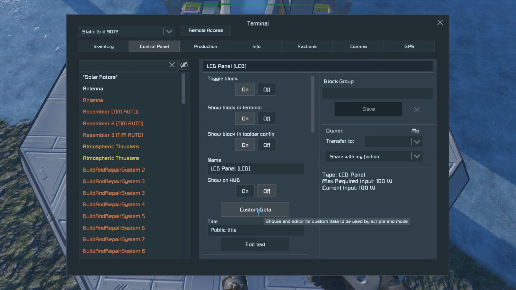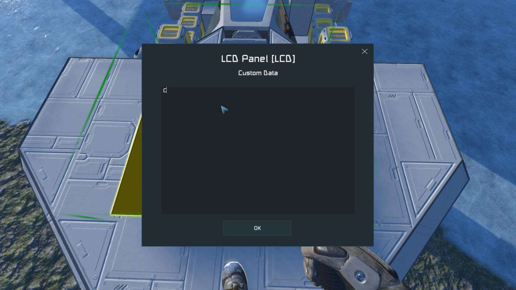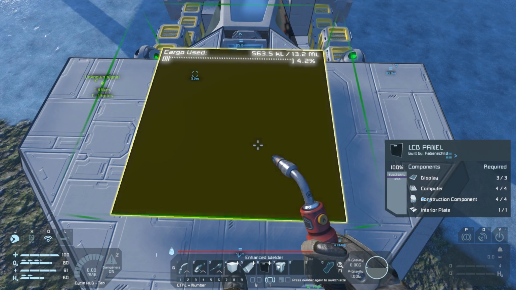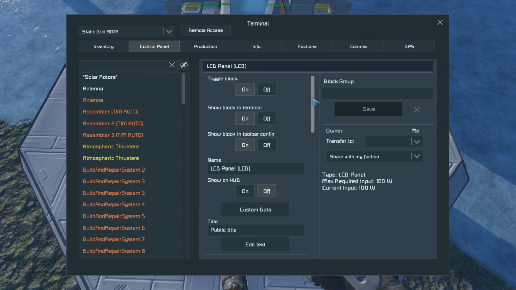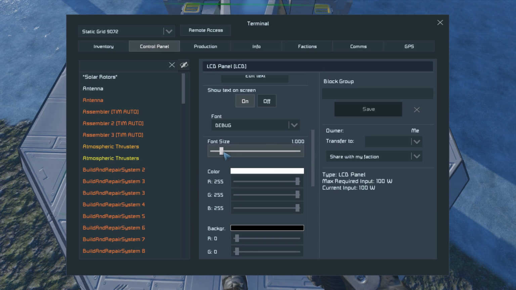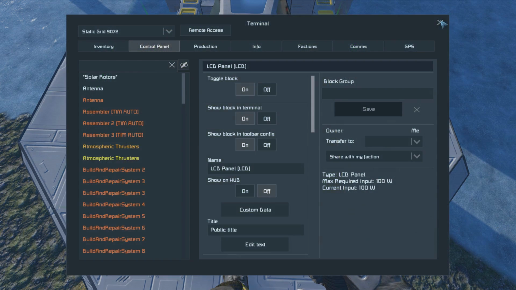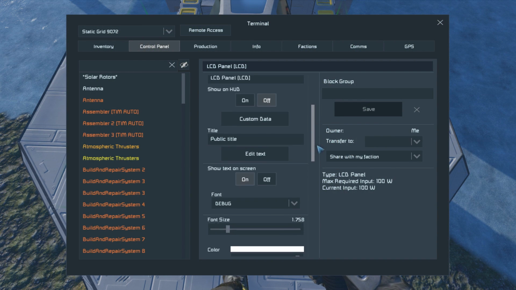Okay, now I have to go and put into the custom data, I have to put in the cargo command. Nice. Now, can I make this bigger? Give me the font size, and we will just try to crank it up so that we can see it from space.